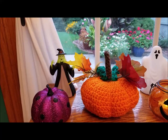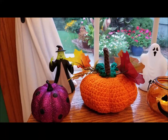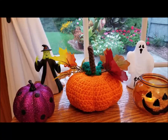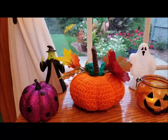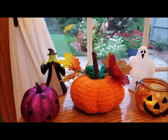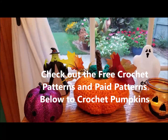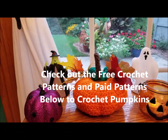You can use branches that you find on the ground outside. You can add things from the dollar store. I'm going to share some pictures along in this video so that you can see different things that you can do with the pumpkins and how you can accessorize them. Take a look at different ideas and instructions that I have available, and check out some of the links below to get your patterns and more ideas.